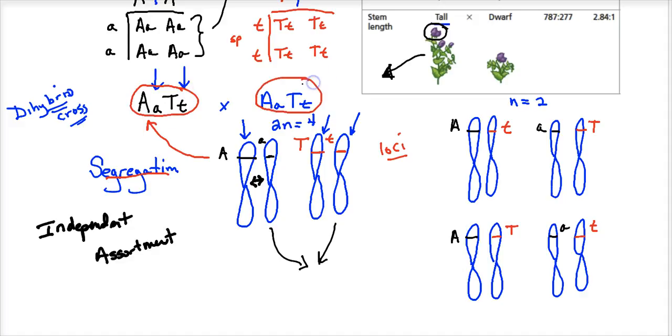We're also making the assumption that the traits are not linked. They're on different chromosomes. It's the only way that Mendel was able to come up with this independent assortment law. So segregation: alleles split from each other from one trait into different gametes. Independent assortment means this happens if you have multiple traits. All these traits separate from each other independently. And what we get is 4 possible outcomes. And because of those 4 possible outcomes, this could happen 1/4 of the time. This can happen 1/4 of the time. This could happen 1/4 of the time. These are 4 mutually exclusive possibilities.